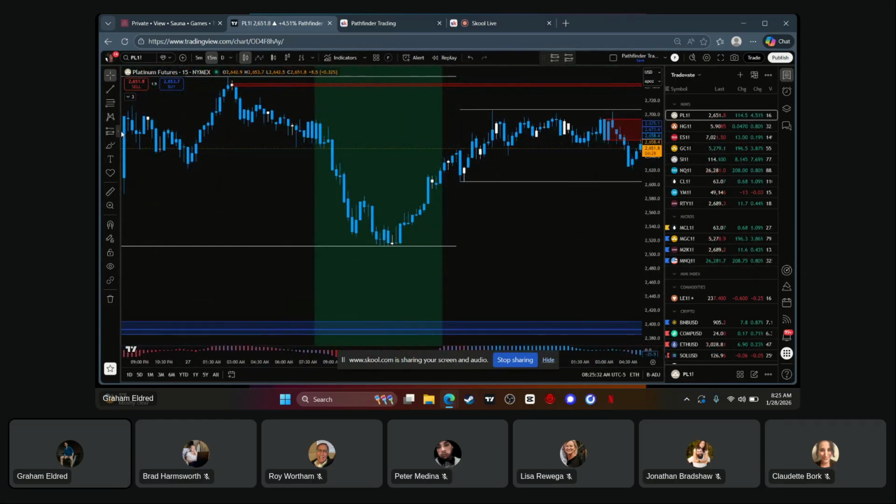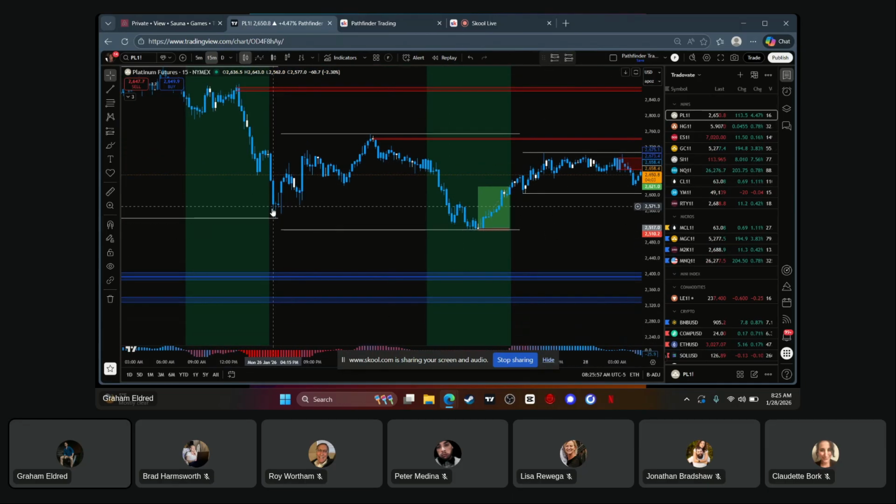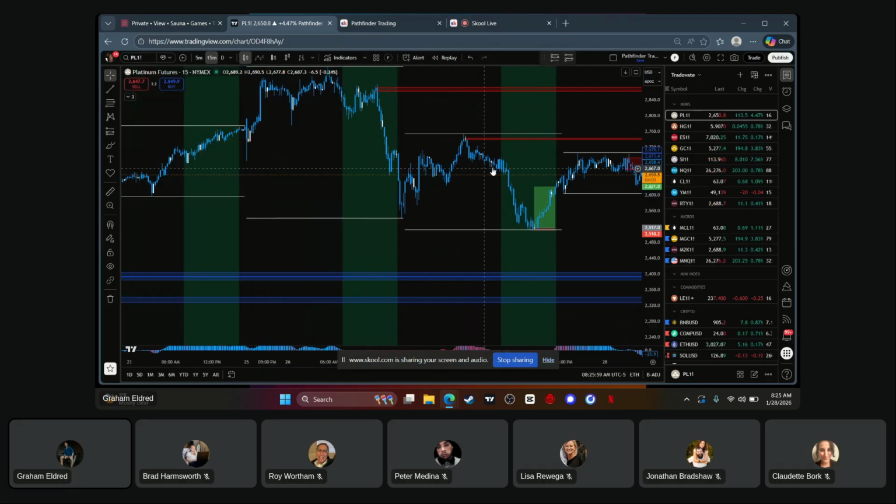If you were to hit this inside candle, guys, on the 15-minute, okay, which is, remember, a signal that we teach, that inside candle, okay? If you were to take that and your stop loss is down below that, and you rode this thing up to the end of the day, it was a 1 to 15 risk to reward ratio. 1 to 15, which means if you risked $100, you made $1,500. Okay. So you want to look for those opportunities at the bottoms of markets. Look for the wicks. Look for the inside candles.